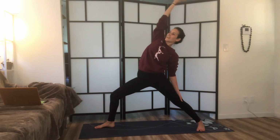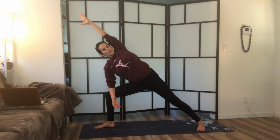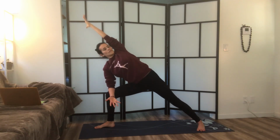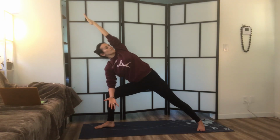On your exhale, we'll sweep back to center. We'll pass through Warrior Two, drop the right arm down, and left arm over for side angle. Good. Breathing from the fingers all the way through the line to the toes. Finding some expansiveness in our body.